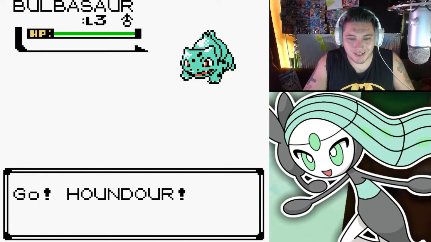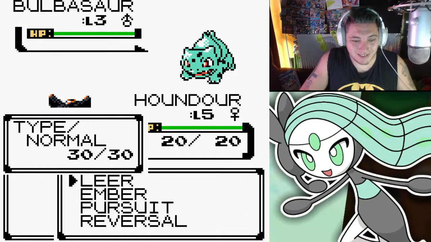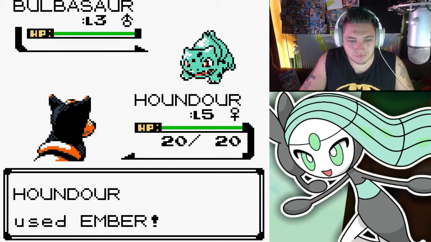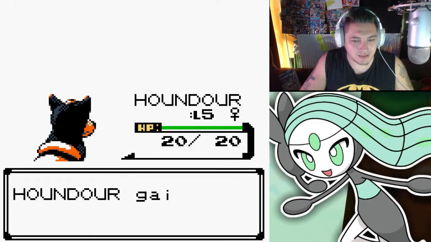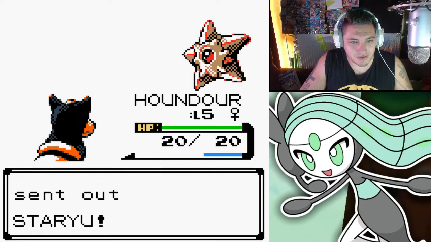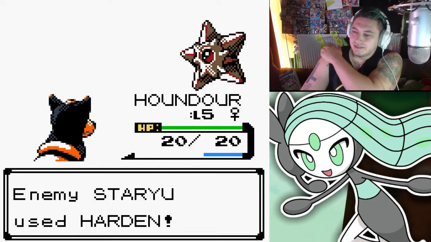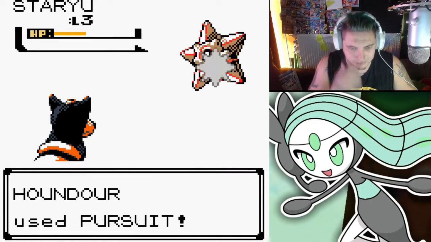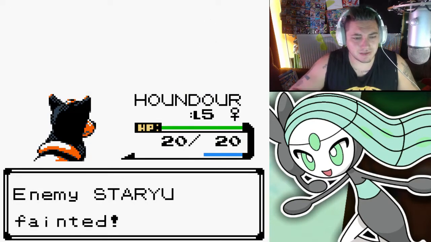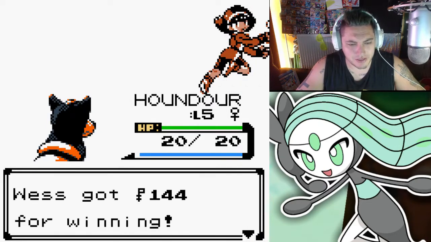Bulbasaur. I like how he's completely the same color as my hair and as Meloetta. Wow. Alright, Ember. Ooh, one hit KO. That's good. Is that gonna give us a level? Not by a long shot. Okay, that's gonna cause a problem if you have Water Gun or Bubble. I'm gonna use Pursuit because I have the Black Glasses. Okay, that does over half. That's not bad. Harden. Really? Why? We actually have Reversal. That's a fighting type move, isn't it? Alright, that almost causes us to level up. Cool trainer Quinn. Down and out.